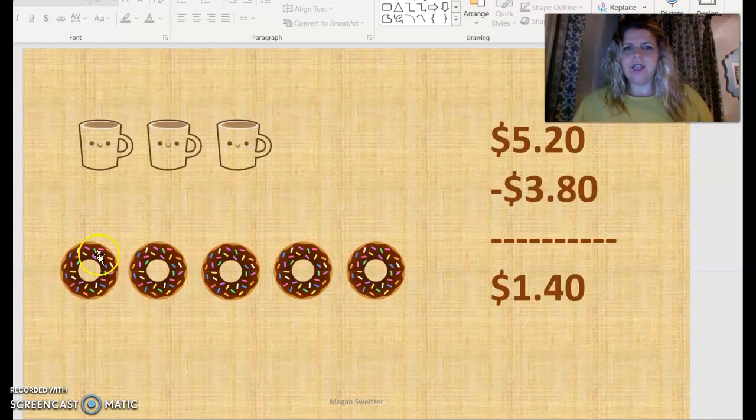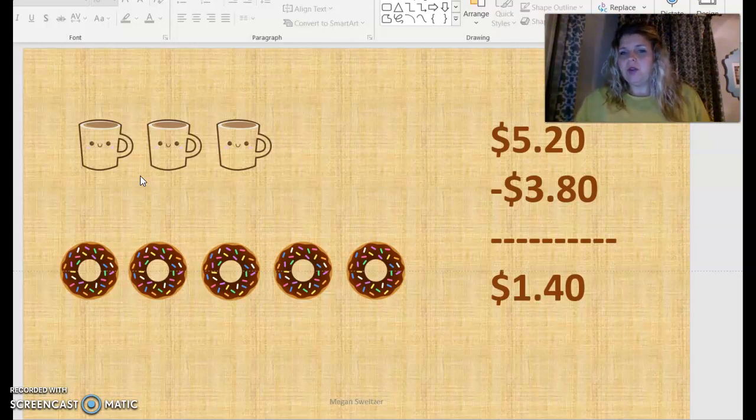Okay, the next slide kind of gives us the breakdown. Now we have the 3 cups of coffee as a total, and we have a total of 5 donuts. But this is where it gets confusing because they're not together in this problem. We have one sentence where we're looking for the total, and then we have another total, and we're trying to find out how much each donut is. So don't get overwhelmed with too much information.